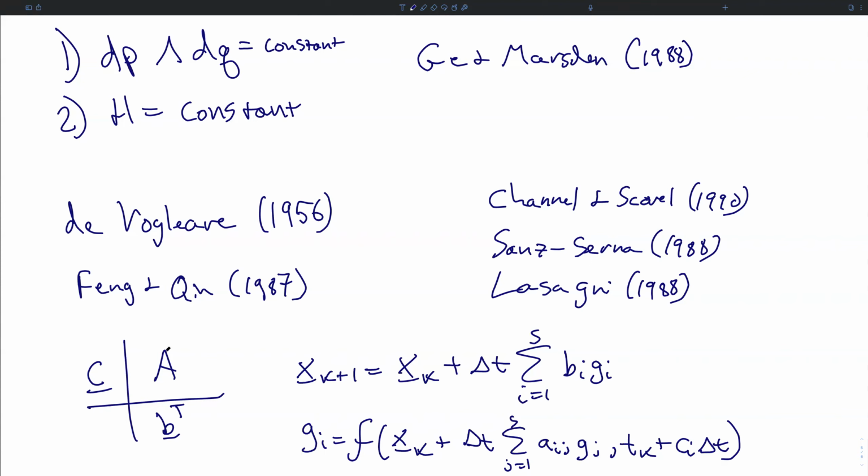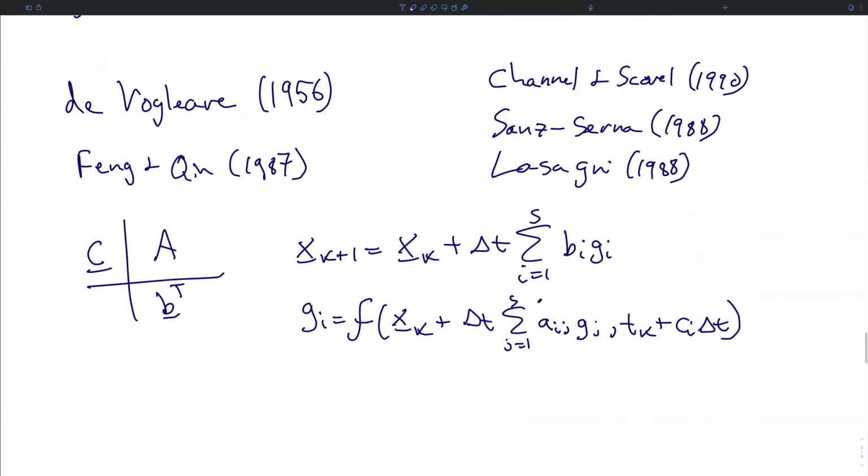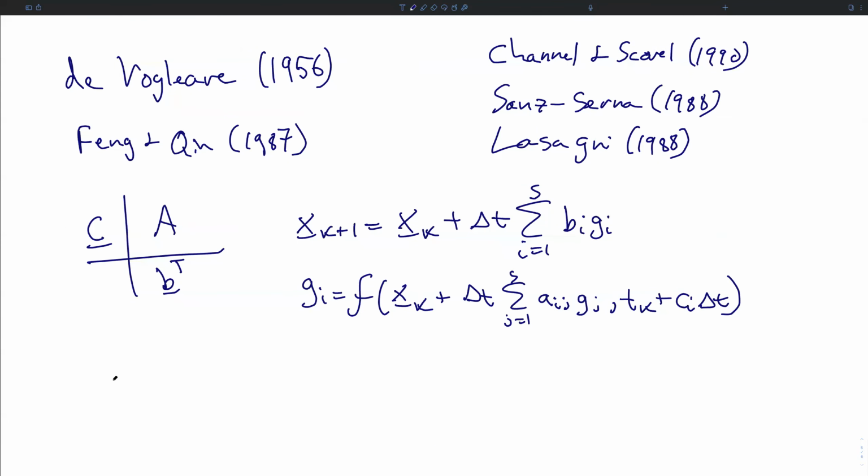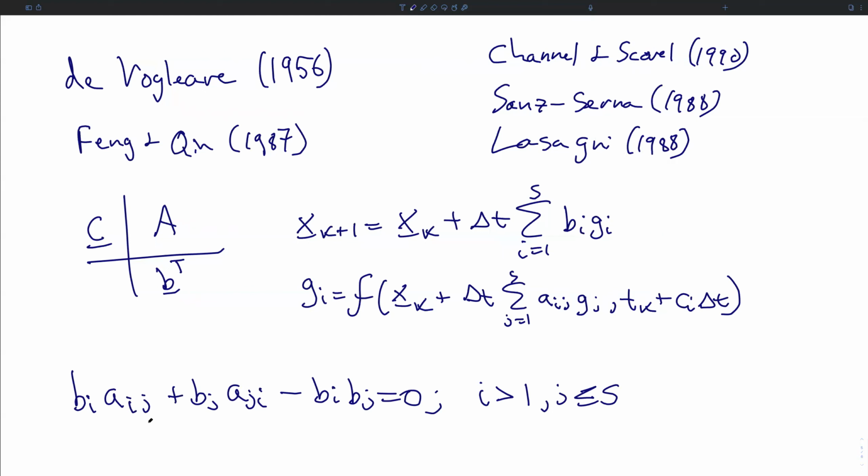And we've previously established that if A is lower triangular, that translates to an explicit scheme because you never need to be looking at future elements of g to evaluate the current element of g. But if A is not lower triangular, then this becomes an implicit scheme because you do need to implicitly solve these look-ahead functions. In the completely general case, this is not a symplectic mapping. However, in the case where b_i a_ij plus b_j a_ji minus b_i b_j is equal to 0 for i and j from 1 to s, then the tableau is exactly a symplectic mapping and exactly preserves a symplectic structure.